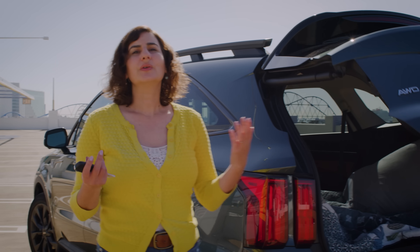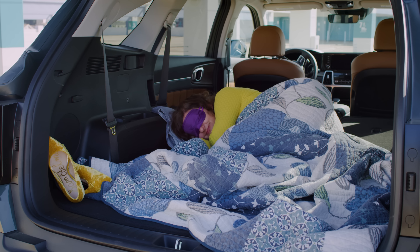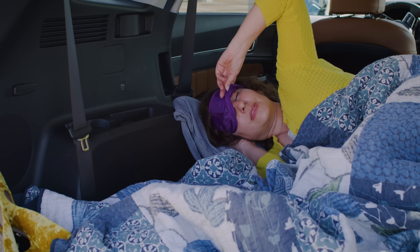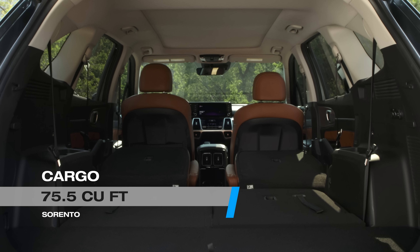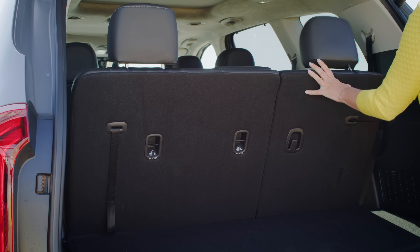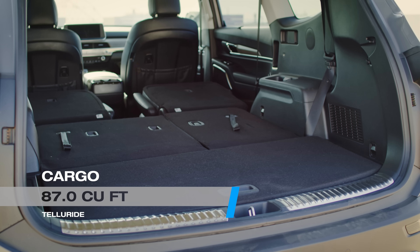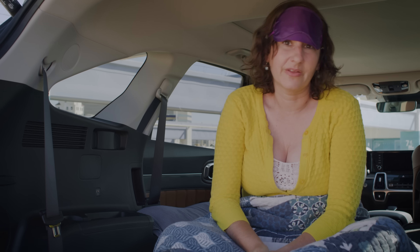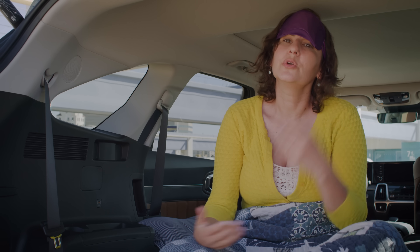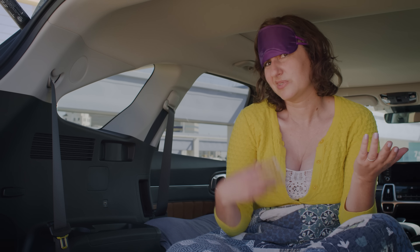In the beginning of this video I joked about finding the best car for napping — I wasn't really joking. With all the seats down, the Sorento offers an impressive 75.5 cubic feet of space, which is enough for a snooze. If you're taller or you toss and turn, you may prefer the Telluride with 87 cubic feet. Both vehicles are big when all the seats are down. When all the seats are up, there's more room in the Telluride behind the third row, although neither is big enough to carry six people and six people's worth of luggage.